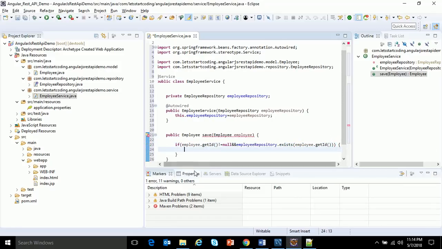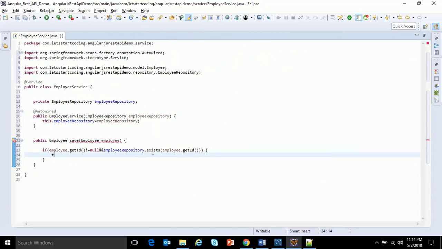here I'll define throw new EntityExistsException, "There is already existing entity with such id in the database."